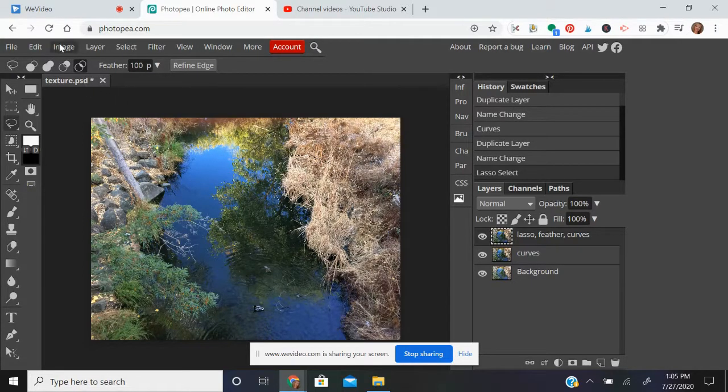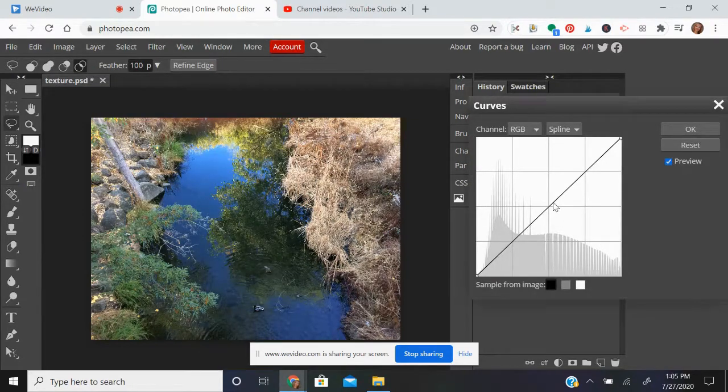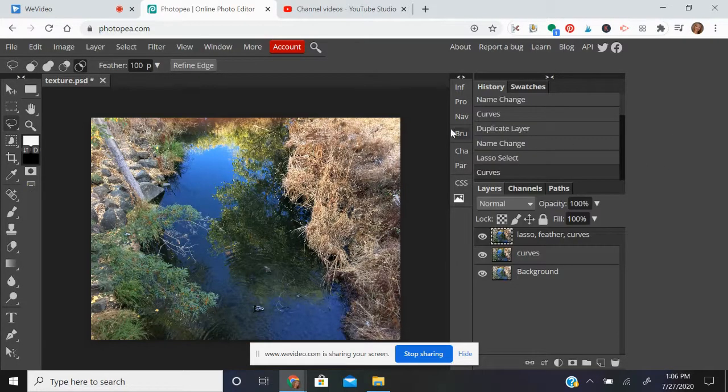Perfect. Come up to image adjustments, curves, and we're just going to make that yellow hay just a tad bit more intense in color and a little bit darker. Okay. And then if we turn that off, we can see that that just went a little darker. And it looks a little nice. It looks better now. So everything kind of looks the same in regards to the value tones.